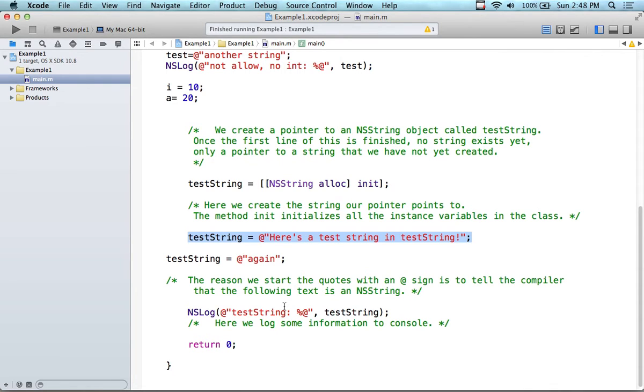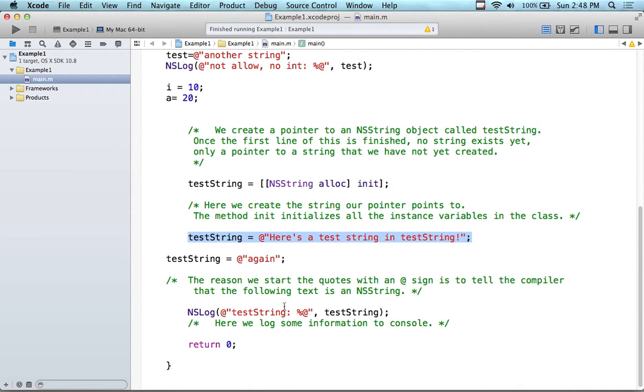Yeah. It doesn't really apply to Objective-C, but in theory, it's working the same way. In practice, because of automatic garbage collection, well, actually, the same thing would happen in Java eventually. In practice, yes, it's identical. Behind the scenes, we're just creating garbage, but the garbage is being collected for us. So it's not really mutable. We're not actually changing it. We're allocating a new one and a new one and a new one. We're not changing the old one. We're just creating a new one. But we're not worrying about the old one because the old one's going to go away. It's not going to cause any problem.